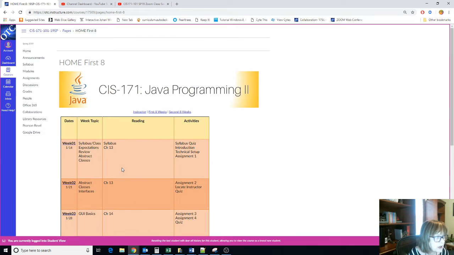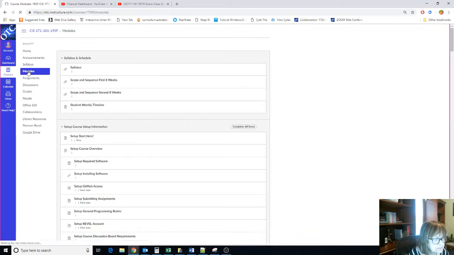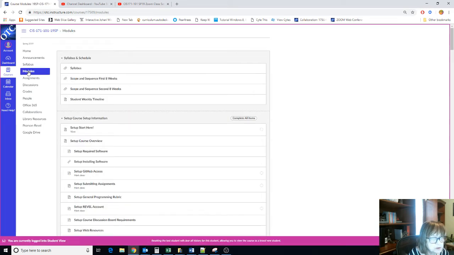Now, what is a module? Well, Canvas is really built around the concept of modules, so they're pretty important. I could get to the week 1 module by clicking here, but I think I'm going to use this modules link over on the sidebar instead, so we can look at more than one module. When you bring up your modules link, you'll see that everything is organized for you under each module.